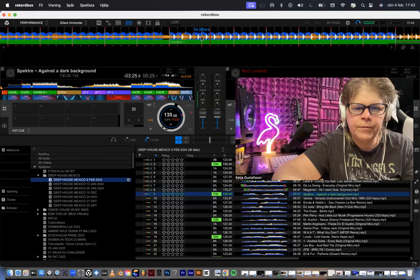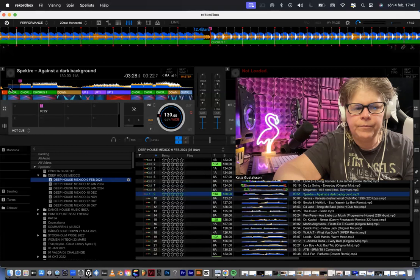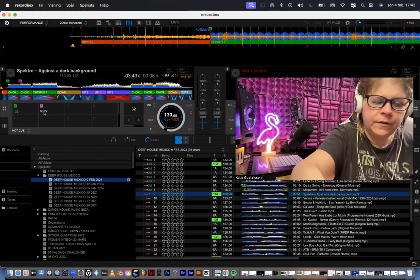Put the pink spot right there. Usually it's with drums. Let's see, B jump 32. Yep. So I guess it's gonna be a start. 32. Two phrases. Oh, and let's go to the end.